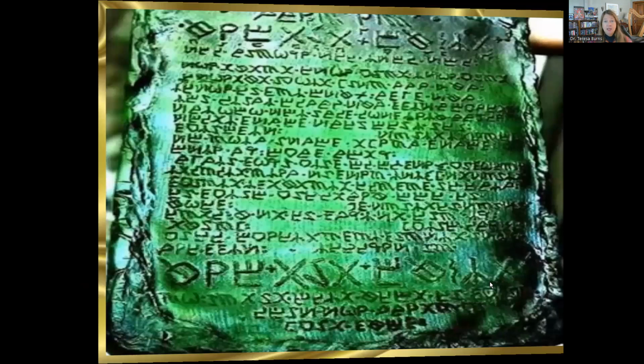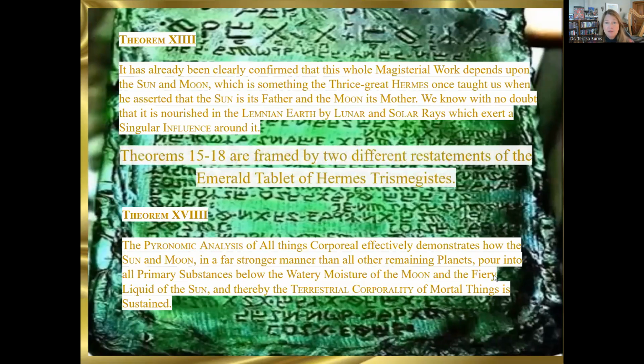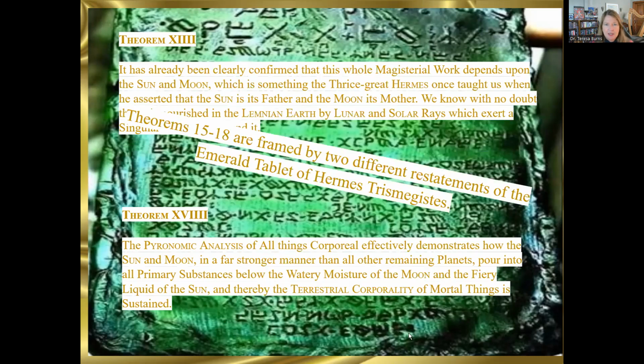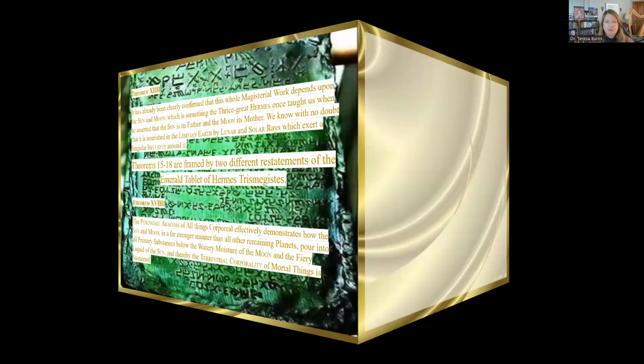But for those of you who have been hanging out with me here for the last couple of months, let's get started here. We've gone through some pretty difficult theorems in 15 to 18, and they have been between what we might call an emerald tablet sandwich. That is 2 very short and easy to understand theorems that are essentially restatements of the emerald tablet of the thrice great Hermes, or Hermes Trismegistus. And this is, of course, a Hermetic work, so it's no accident that that is happening. John Dee calls the little monad glyph itself his London symbol of Hermes.